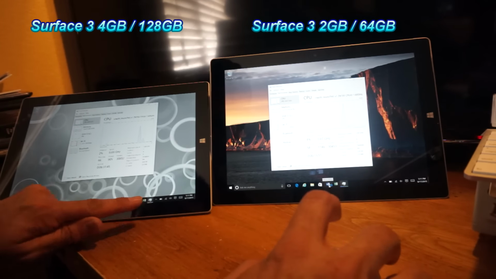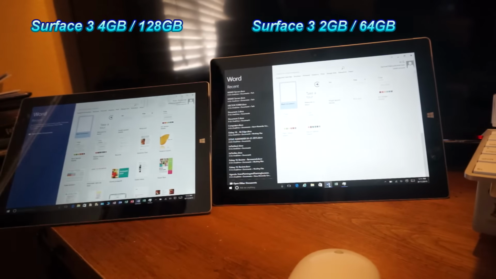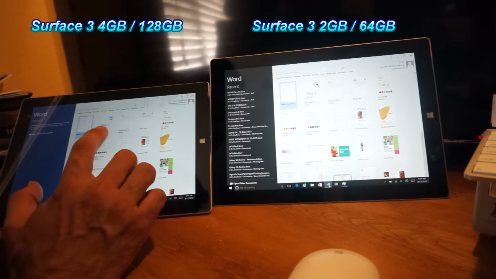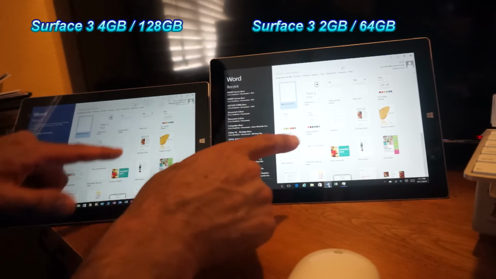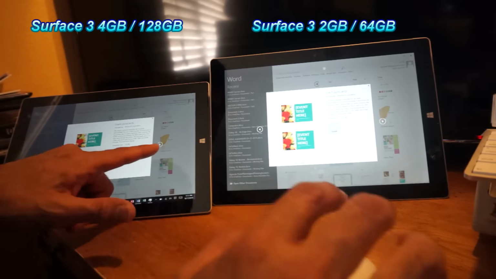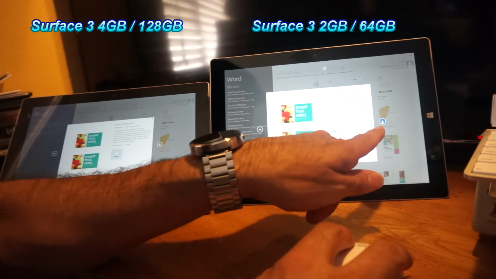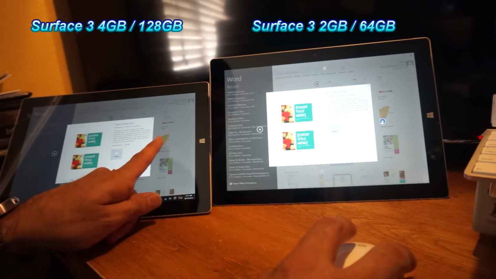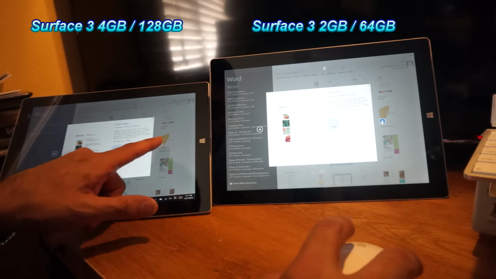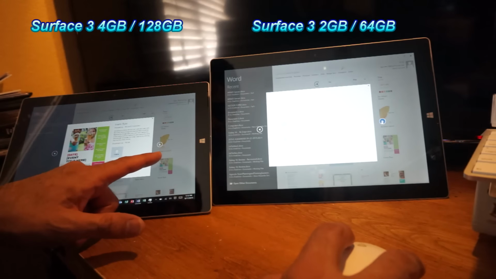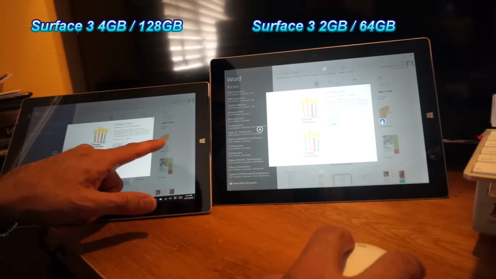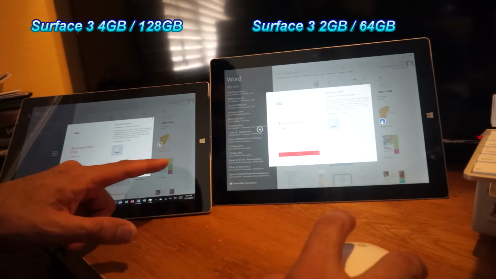1, 2, 3. And as you can see, both opened up. Actually, it looked like a tad of a millisecond was faster on the Surface 3. And I'm going to open up these. There you see they both open up quickly. So what I'm going to do now is scroll through this so you can see the next page load up. And I'll just keep going. Okay, ready? Here we go.